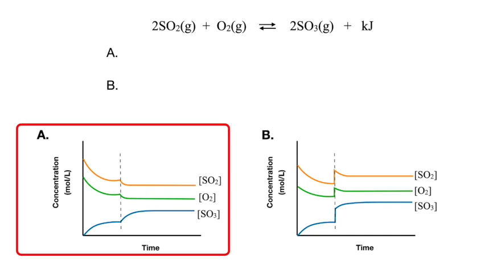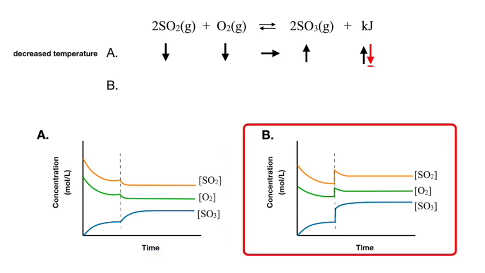What's going on in that graph? Well, it looks like SO2 is dropping, the orange line. The green line drops, and SO3 goes up. What would have caused that? What caused that to happen? Well, it looks like we've shifted to that side, and so that means it looks like to me here that our stress was we decreased the temperature, and that caused the shift to products.